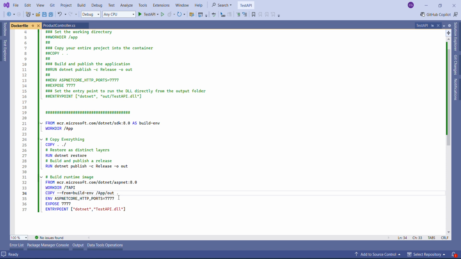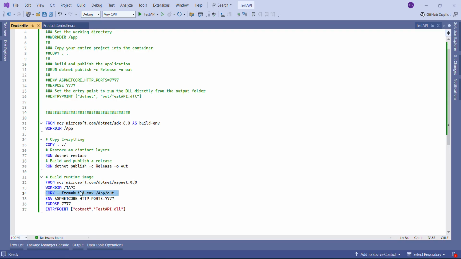What is the current location here? The current location is TAPI. So from this path, everything will be copied into the TAPI folder. This is the game changer, guys, this line.